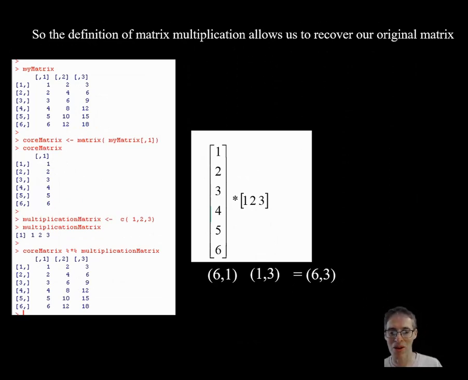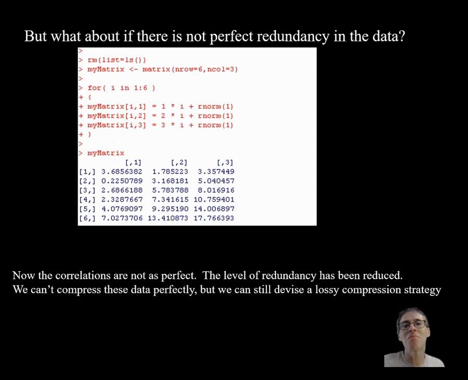Okay, so all that's well and good. I have a 6 by 1 matrix. I have a 1 by 3 matrix. I smush them together. I can recover my original 6 by 3 matrix. Right? But what if there's not perfect redundancy in the data? So in biology, like area and elevation in the Galapagos data set weren't perfectly correlated with each other. They were just really well correlated with each other, right? So now I can do what we can think of as lossy compression, right? I can still represent this data set by 9 numbers instead of 18 numbers. But now when I recover the data set, I'm not going to necessarily recover all of the information, right?